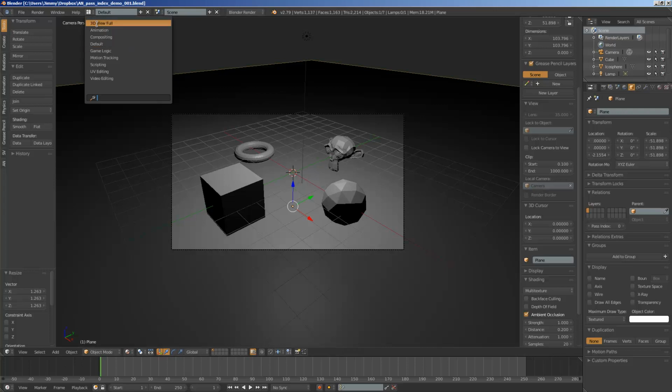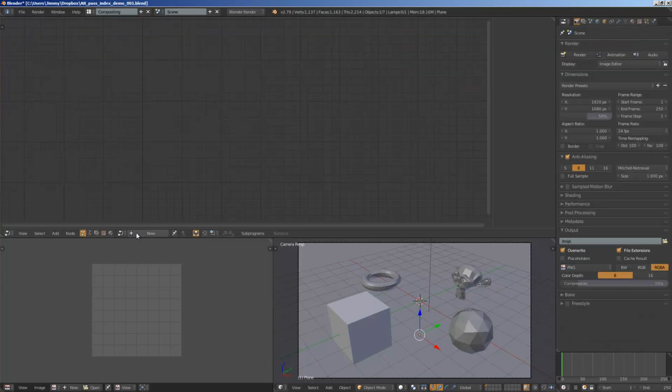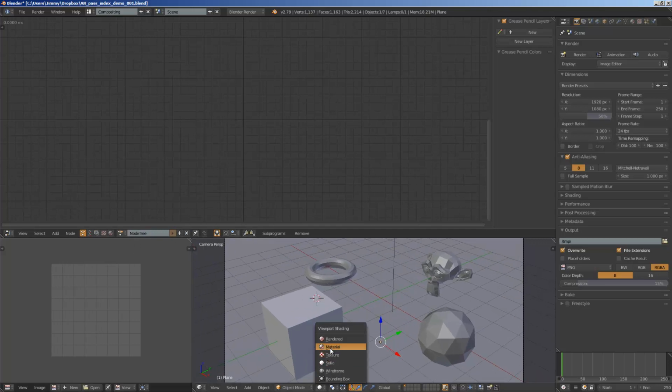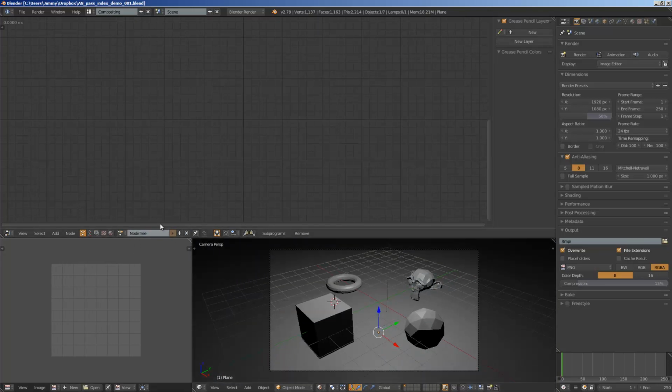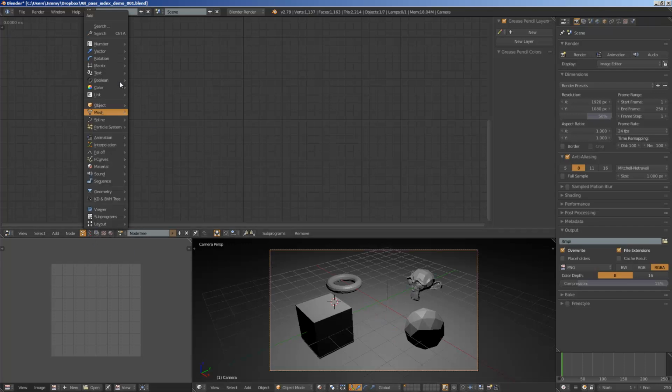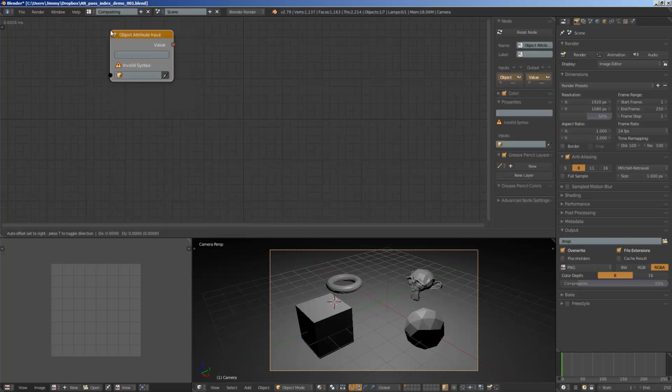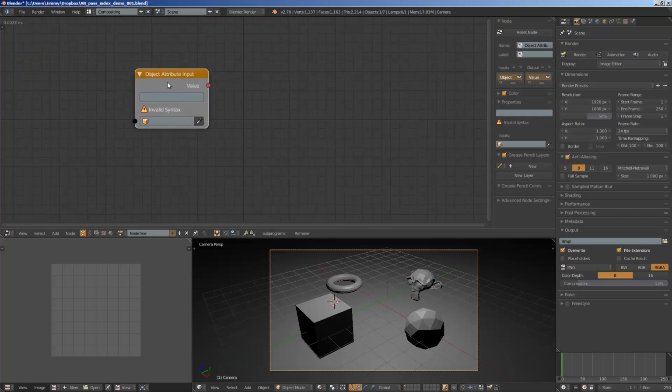And yeah, let's jump into animation nodes right away. I'm gonna leave this, okay, something like this. So animation nodes is running. So I'll start with this. I'll get the camera and get the path index first. I'm gonna use object attribute input. Okay, not output, it's input, and we're gonna grab the camera, and this is gonna be path index.